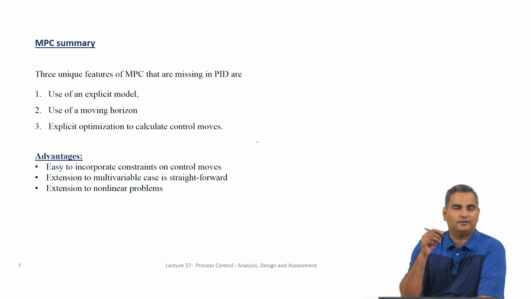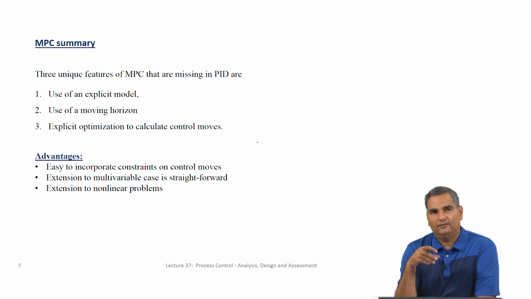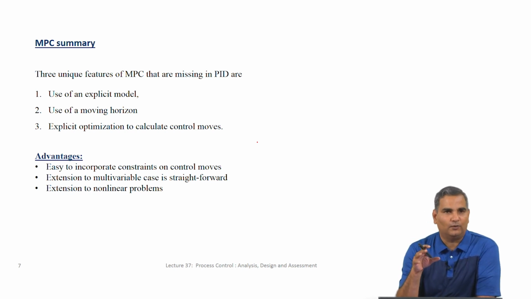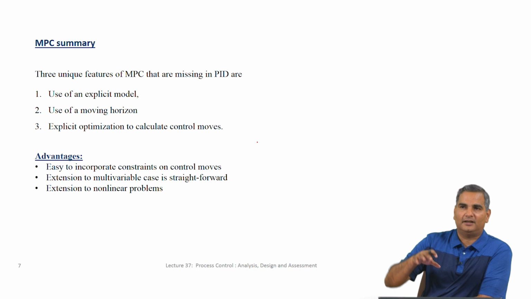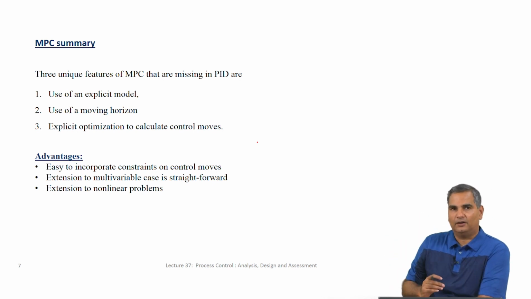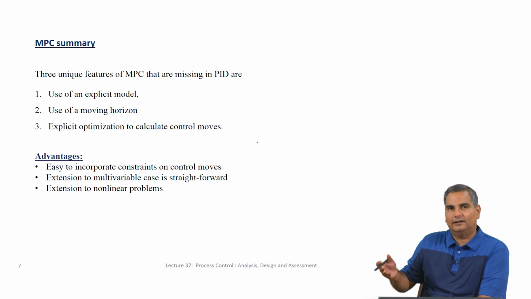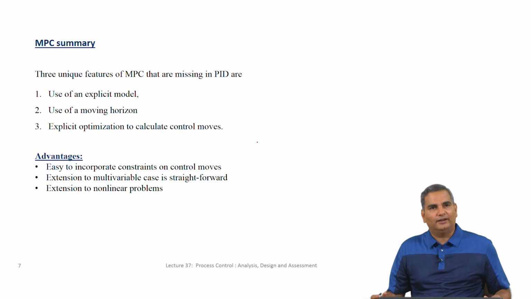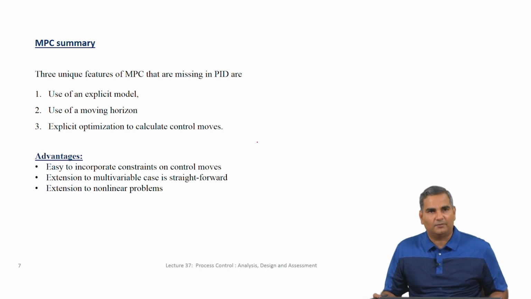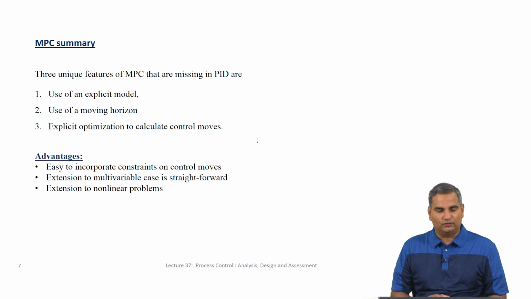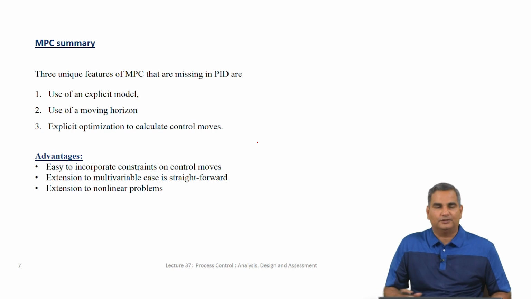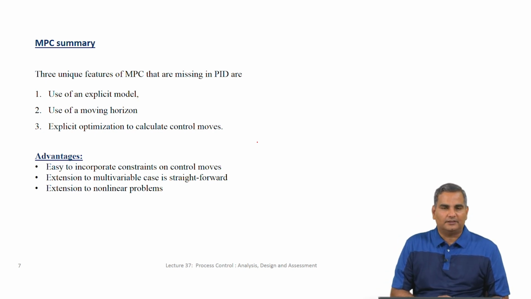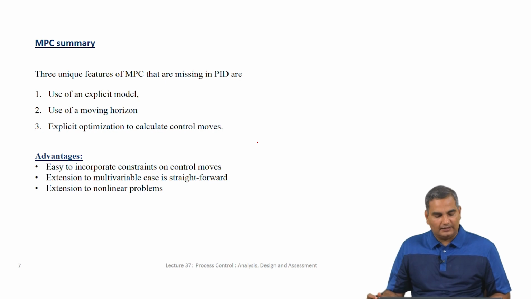because remember at the beginning of this lecture I said we can make the formulation however complicated we want, right. We can take a model which is nonlinear. So, from a formulation viewpoint, nothing is going to change, except that instead of a linear model I am going to say there is a nonlinear model. So, we kind of move all the burden of solving to solvers, and you have lots of people working on solving different types of optimization problems, complicated optimization problems, convex, non-convex problems and so on. So, you can basically take advantage of all the advancements that are taking place in the optimization area, and then use that in solving MPC problems.